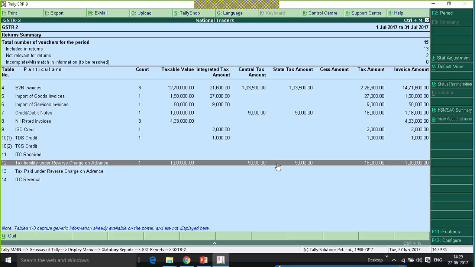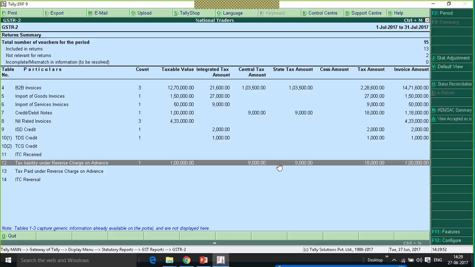If it is in the same month, it is not after the payment. It is after the purchase, I will be raising the liability and making the payment to the department. After making the payment to the department, I will avail the input tax credit.